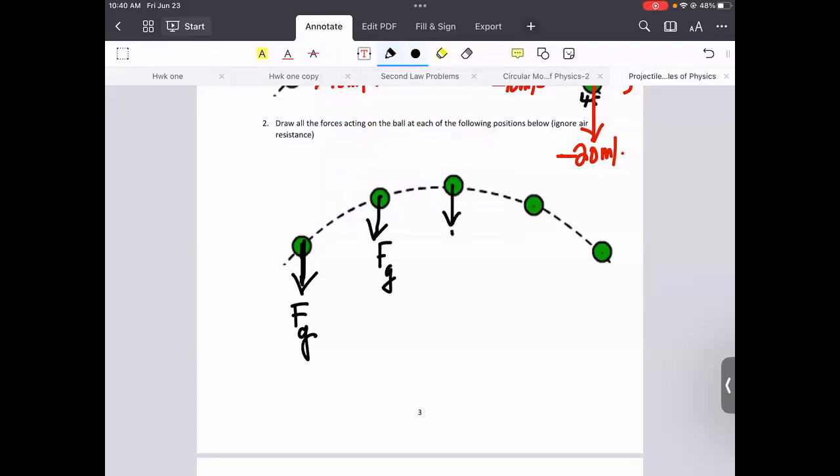Here, the only force is gravitational force. Here, it's the same gravitational force, it's nearly constant. So as you can see here, gravitational force points downward, whether the object is going up or down. There's a common misconception that there has to be a force in the direction of motion. But I want you to know that for a projectile, the only force has to be gravity, as I have drawn here.